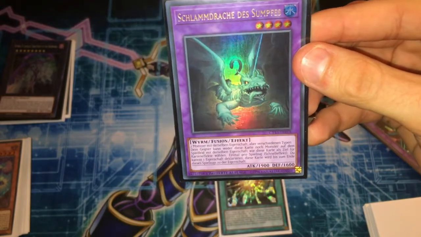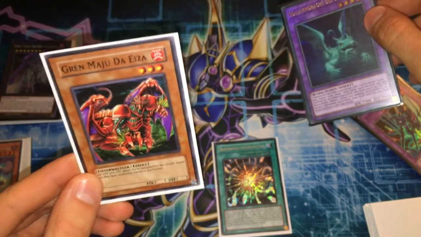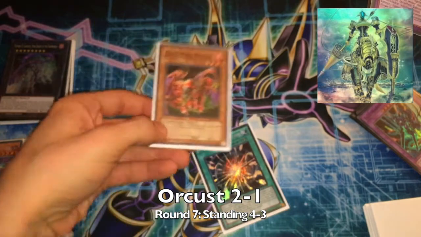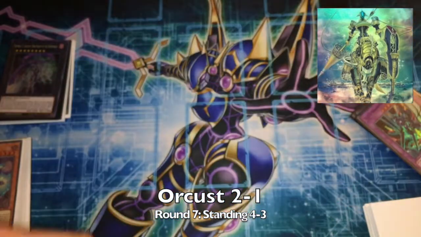So you know what other guy is dark in Fire in our deck? It is Gren Maju, so I could normal summon him and then swing for 10,400 damage, and his set impermanence was that. So that was actually a great play on my part, I can admit.